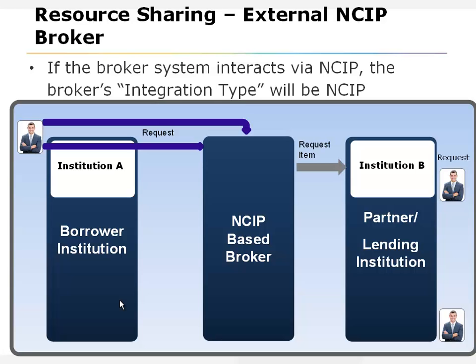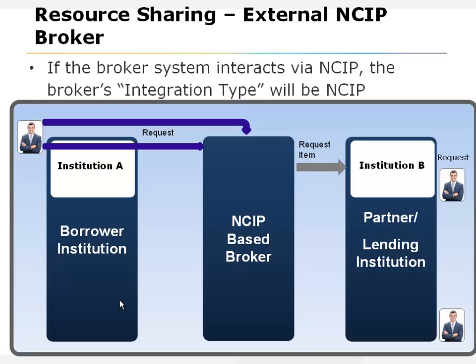Once a request exists in the broker system, it is in charge of finding a proper lender, or a proper potential lender for this request. It is relevant for Alma how that broker system does that, although we'll see how that is determined by the broker system. But that broker system is the one that is going to be choosing some lending institution as the required lender for this request.